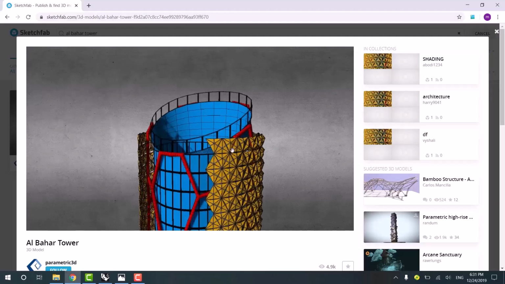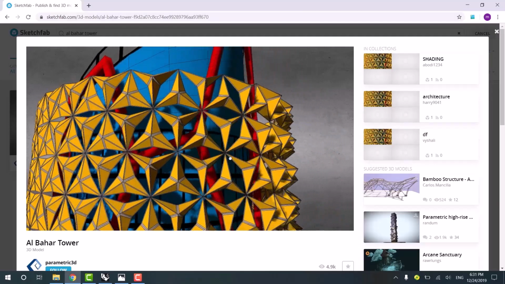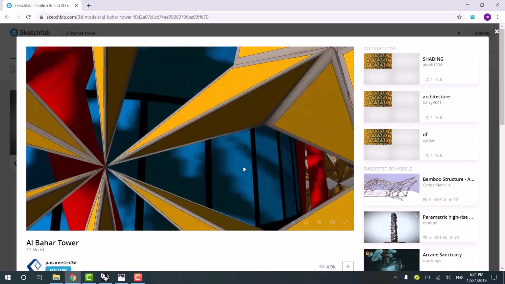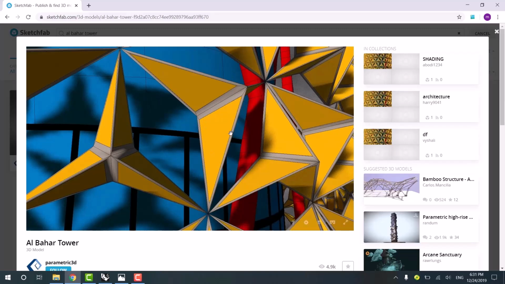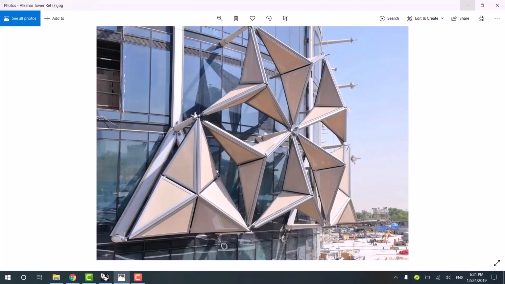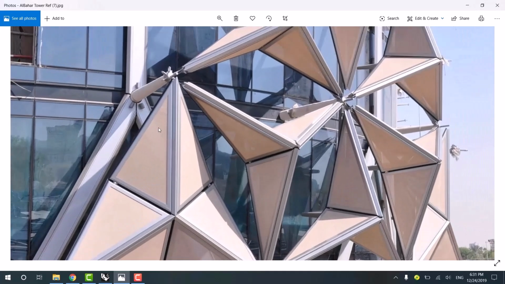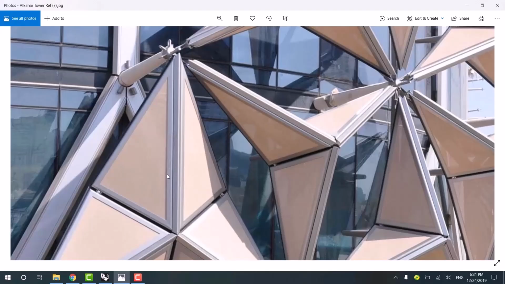And you also can add up some details like the frames that we have around it, and that frame surrounded a different material. And as you might see in its real picture, it has such a shape. In doing so, we can easily draw a triangle on it. Then we can scale the triangle, and then we can split it.